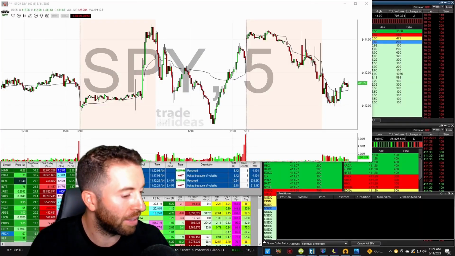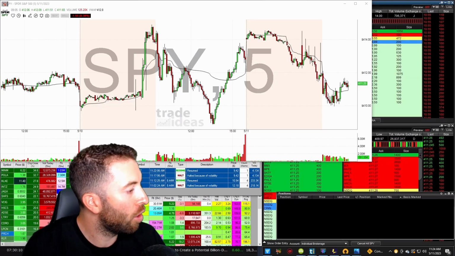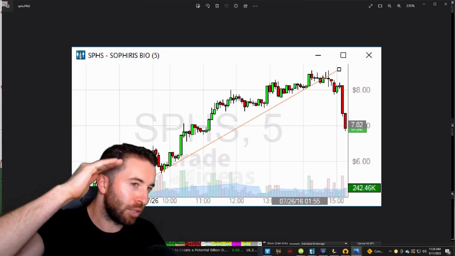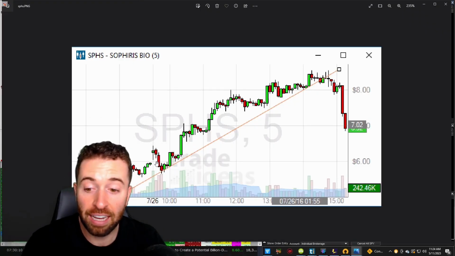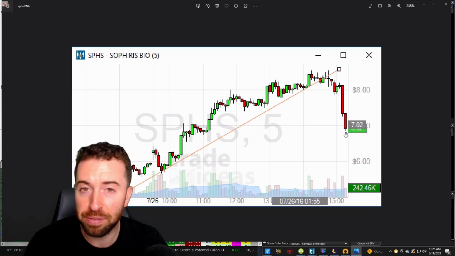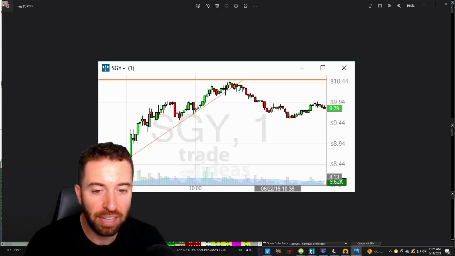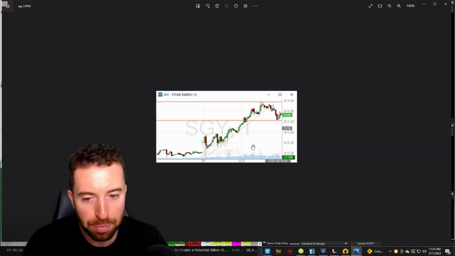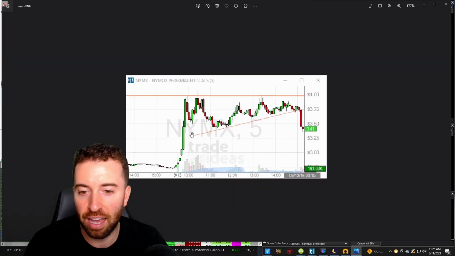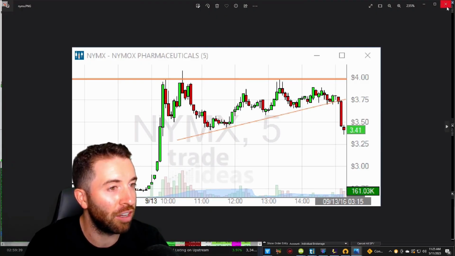Well, let's do a quick little recap on what a trend line is. Just like I told you before, we want to know if a stock is bullish or bearish. So wouldn't it make sense that when we have a trend line, basically this plank going across the stock, anything on the top side of it is considered bullish and anything on the bottom side is bearish? That makes sense, right? When it's above this orange line, it goes up. When it's underneath it, it goes down. When it's above this orange line, it's bullish. When it goes underneath it, it's bearish.